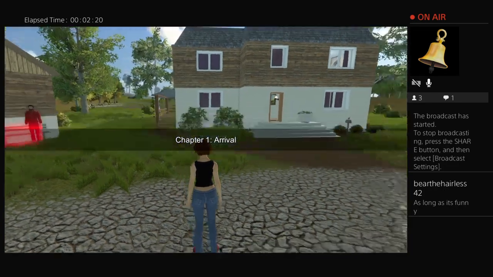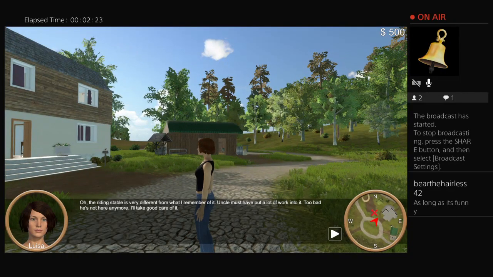Chapter 1, Arrival. Oh, the riding stable is very different from what I remember of it. Uncle must have put a lot of work into it. Too bad he's not here anymore. I'll take good care of it.